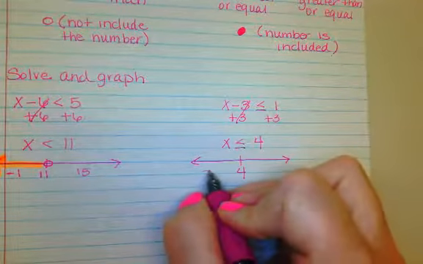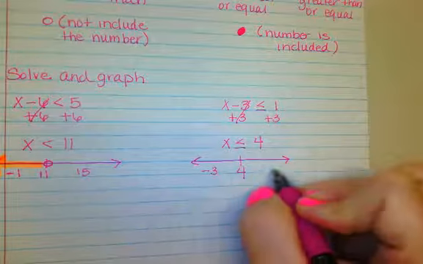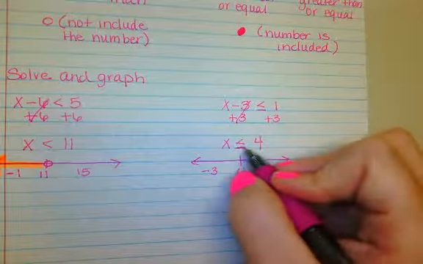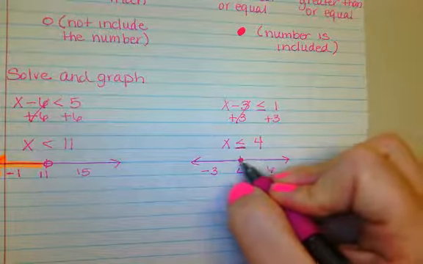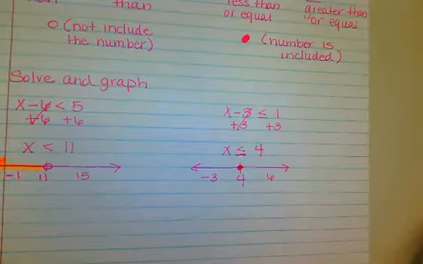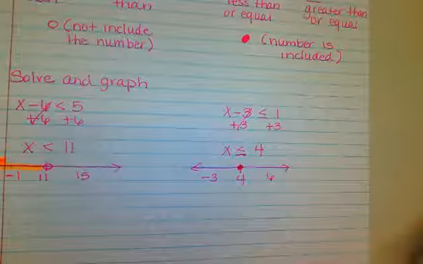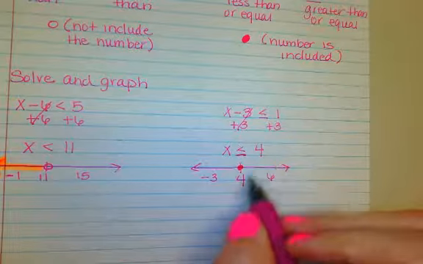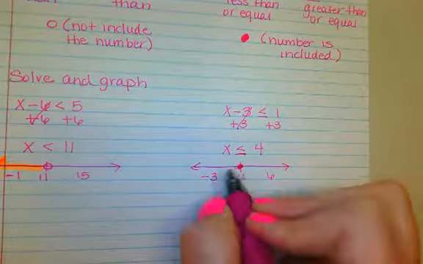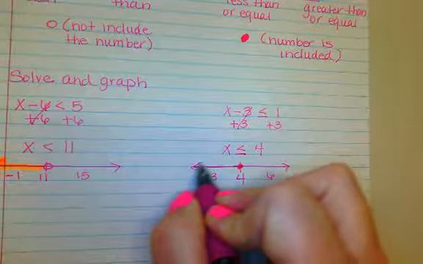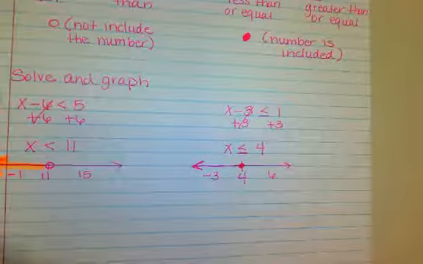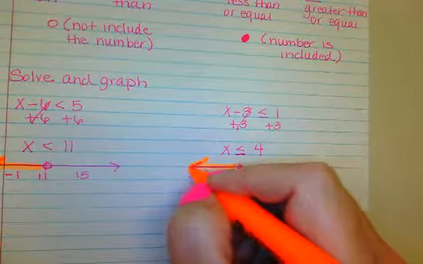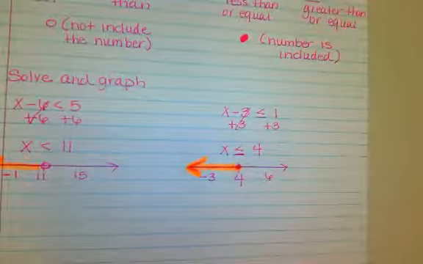We'll put a number less than 4, say, how about negative 3, and 6. We know that it has a line here, which means equal to, so we're going to include the 4. So we are going to have a closed circle there, and it says x is less than or equal to 4. Well, which one's less than 4? That would be negative 3. So in this case, we would go this way. Again, I'll get a highlighter so you can see it, and we are going this way.